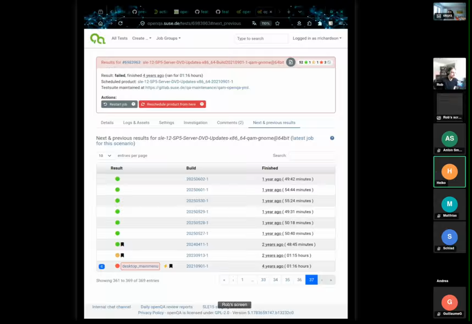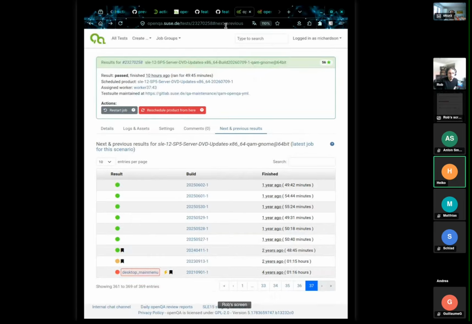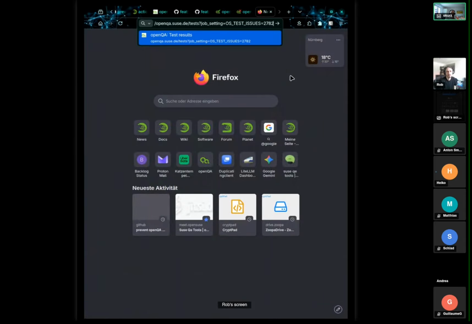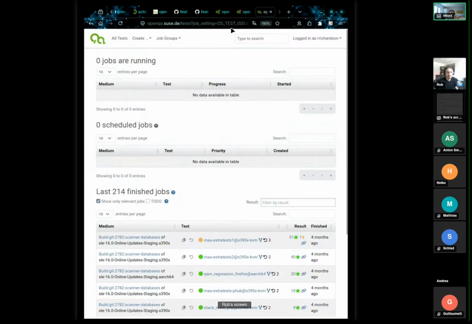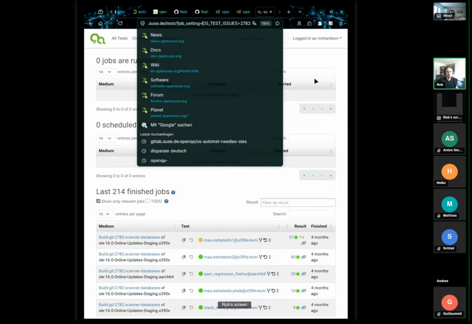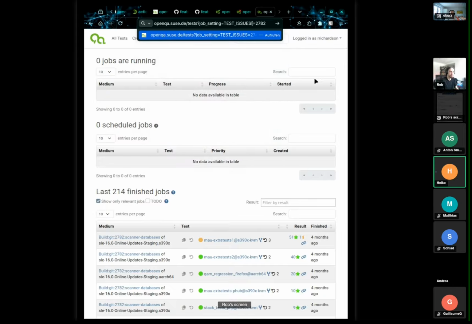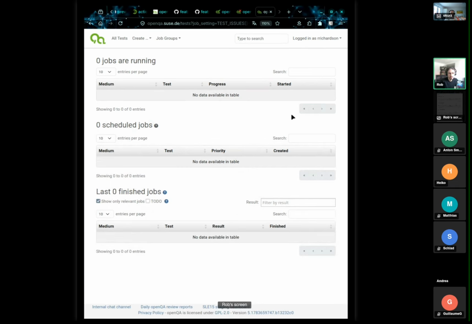The other question I had was on this flag or variable, OS test issues. So is that the same variable both for SLE 16 and SLE 15 incidents, or do we have different variables? I think you're referring to the one that Oliver copied or shared in the chat. That's the same. Yeah, right, exactly. This lookup parameter. Right. So if I'm not mistaken, we should be able to also use OS test issues like this.